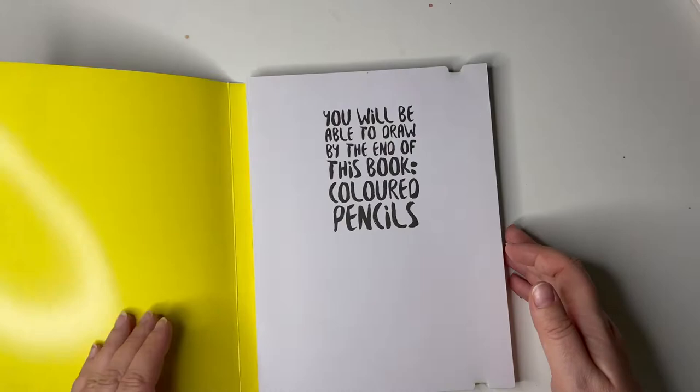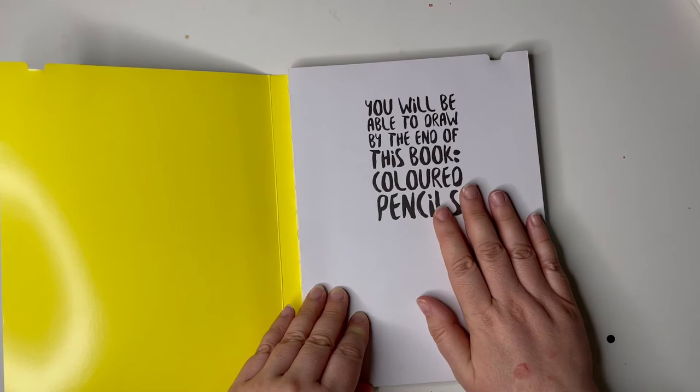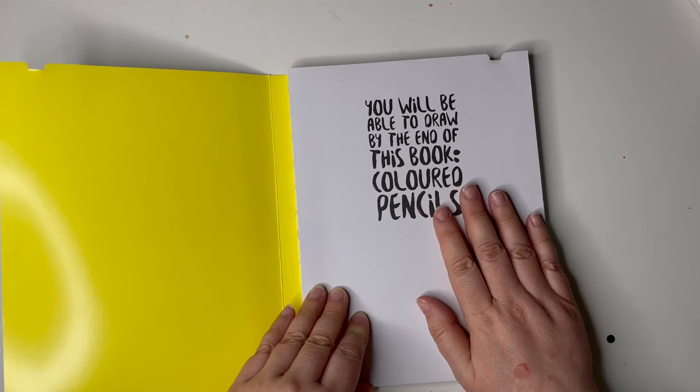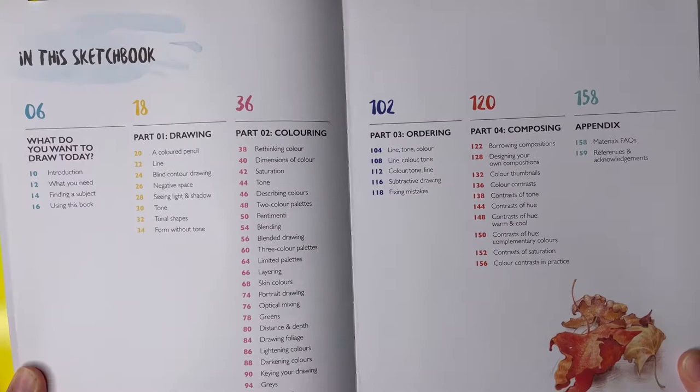So it's interesting — it's bound. You are supposed to be able to draw in this, so the paper is — it's obviously not laminated, but sometimes it's coated and gives it a glossy finish. I'm sure there's a posh word for it, but it's not that, so you should be able to draw on this thing. I'll put my name on it.